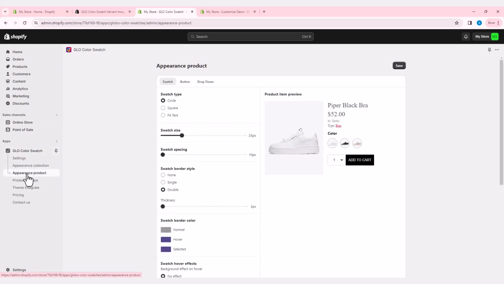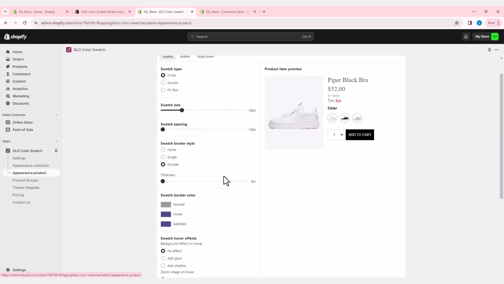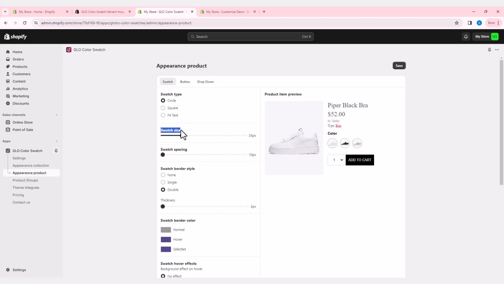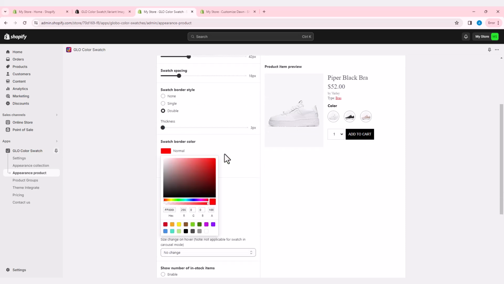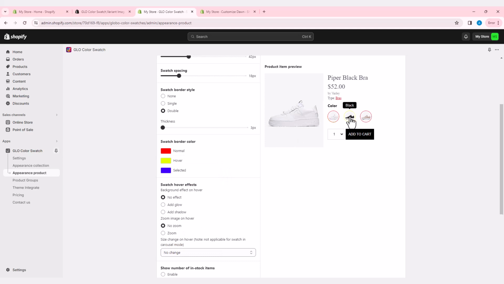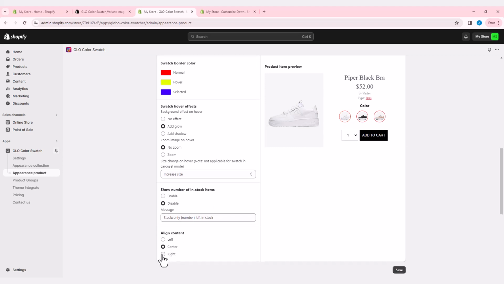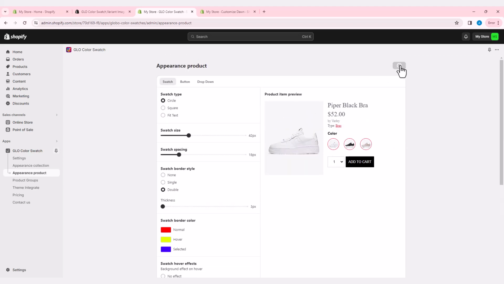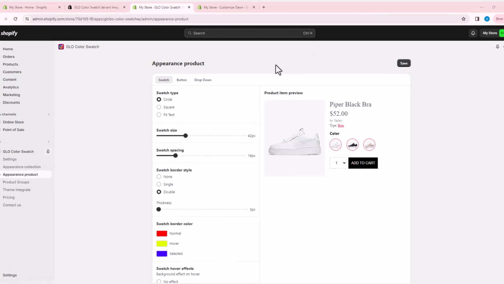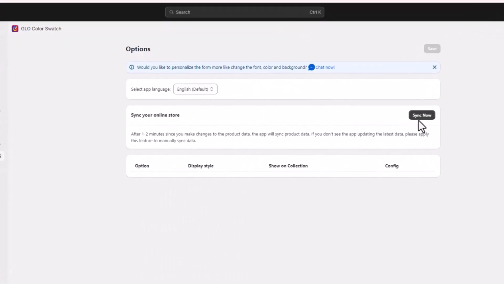And repeat the same steps as you did for the collection. After making all the necessary adjustments, go back to the previous tab and sync your changes.